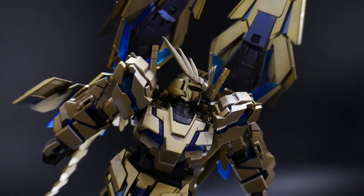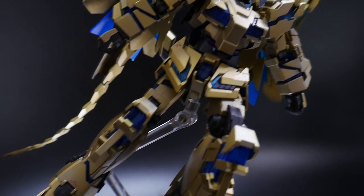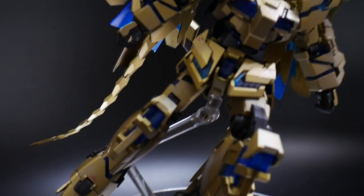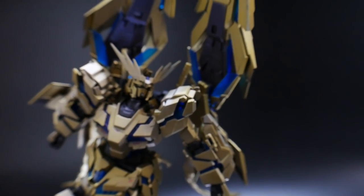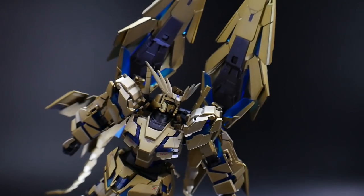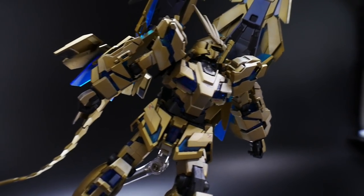I do apologize that it took so long for this kit to actually get reviewed. I was really enjoying my time with my family, so I didn't want to ruin that and just focus on this. But the last few days, I was really focusing on this kit because we had a little more downtime. They were going to sleep a little bit earlier than I was, so I was staying up to like 4 a.m. at times just to get this kit painted, detailed, and everything. But I learned a lot. I learned so much.